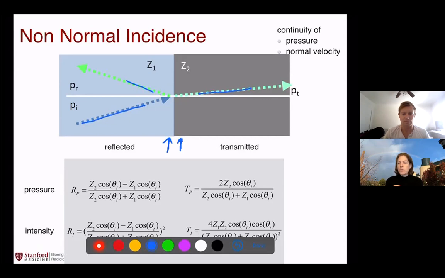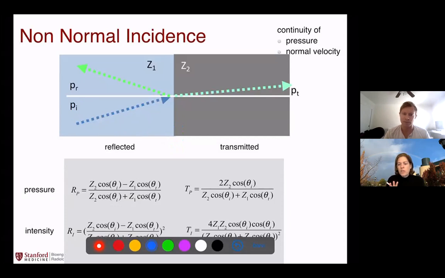The other boundary condition is that there's continuity of the normal velocity. So if there's a wave coming in from the left, we have to look at the component of the wave that's this way. You can break this vector down into a component that's this way and a component that's this way. We have to look at the component that's normal to the surface, and say that there has to be continuity of the velocity of the particles on this side versus the velocity of the particles on that side. Otherwise, you might have particles moving across the interface, and then you're no longer at equilibrium.